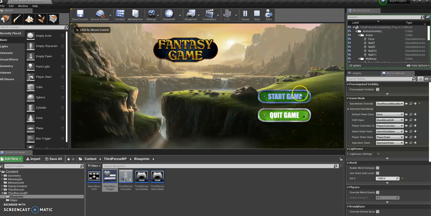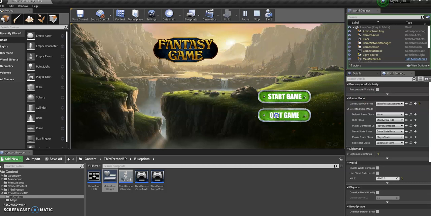Start game though, I already could tell you basically this isn't going to work yet still. I'll explain to you why. If you see over here, we're in this level still, essentially, which has got all of this stuff in from the default level. If I push start game, it will take me to level 1. At the moment, it's still third person example, but it won't. It will still show me the menu. So if I push start, the menu's still here, but look over here. It's now taken me to level 1. So I'm actually in level 1, but the HUD is still showing. So we need to make sure the HUD goes away, basically.